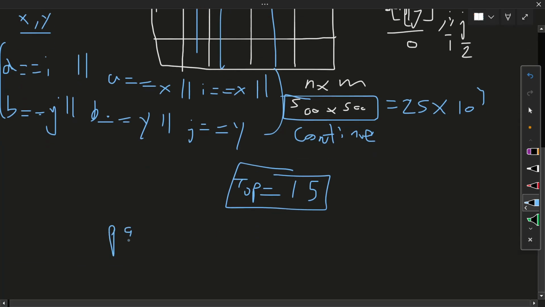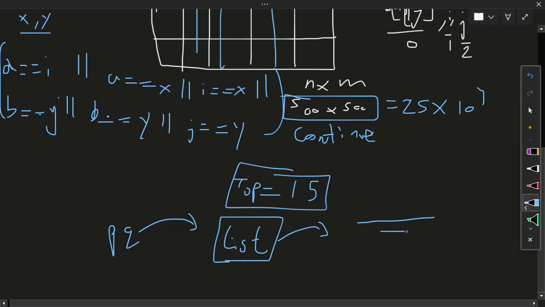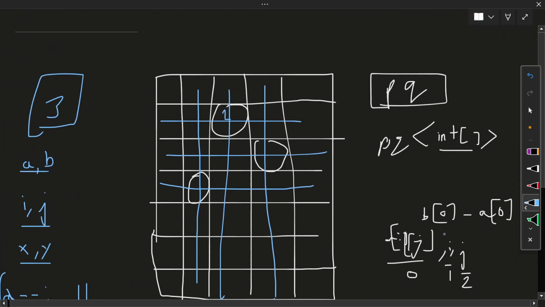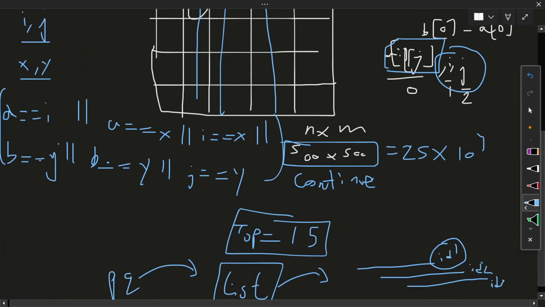So I have a priority queue. I will convert my priority queue into a list, and in the list I have to traverse and place 3 rows. So I have one for loop, second for loop and third for loop. It will tell me my first row id1, it will tell me id2, and it will tell me id3. So id1 contains these values, cell value, row and column. Same for the second row, same for the third row.